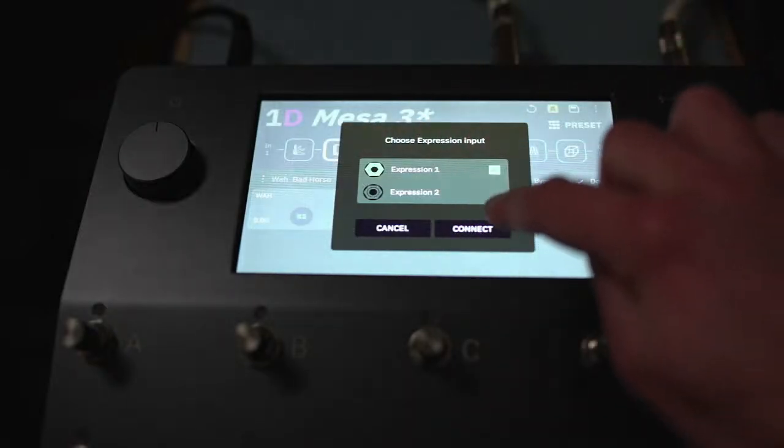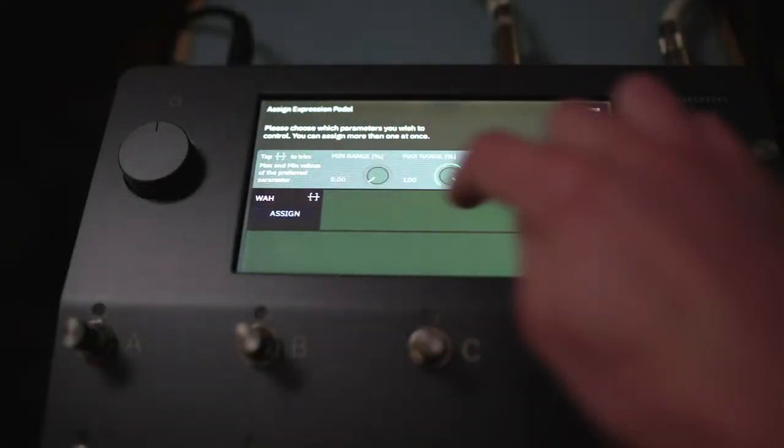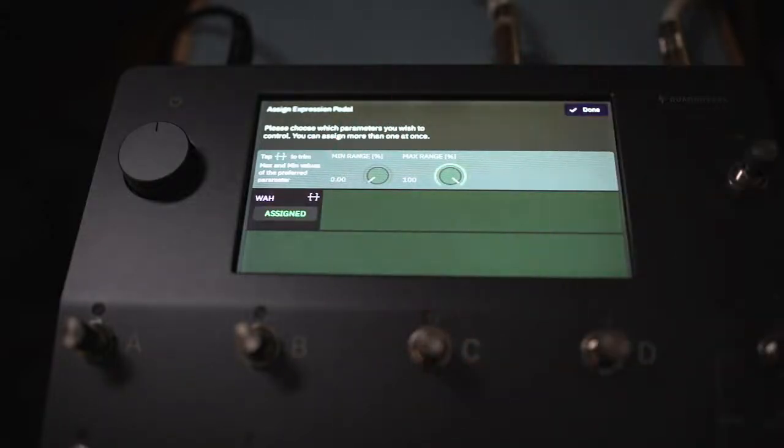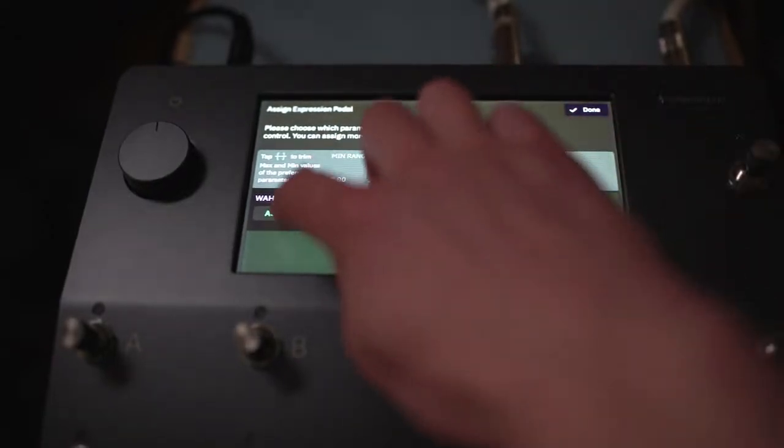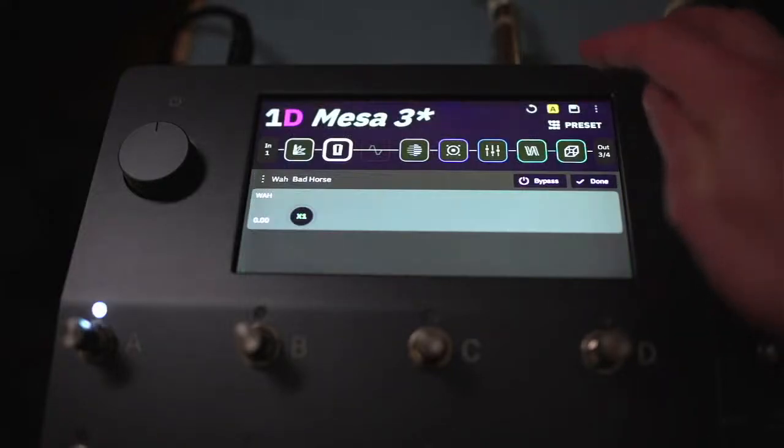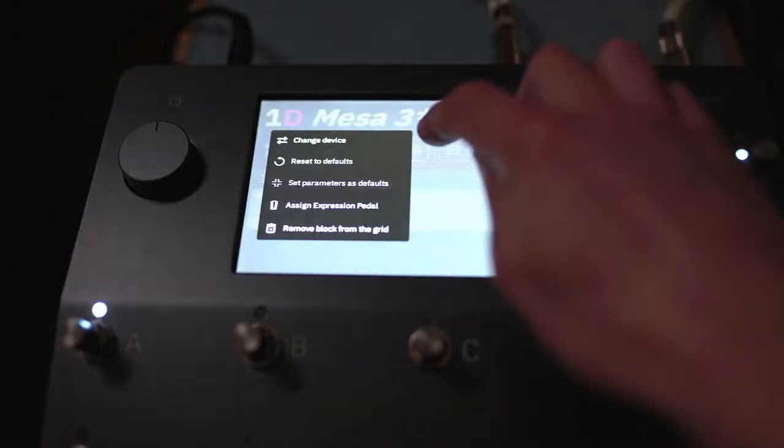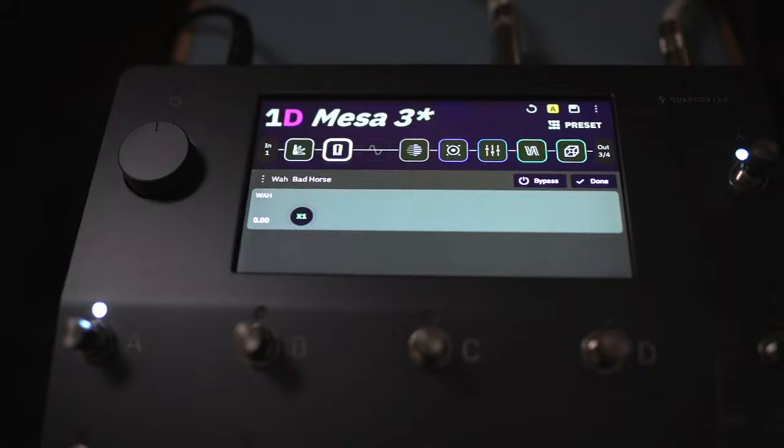Choose the expression pedal you want it assigned to, and then you can assign or unassign based on what the parameters are that you want to change. And obviously you could do that with any block, with any parameter. So that's that. Hopefully that was helpful, if you're watching this from the future.